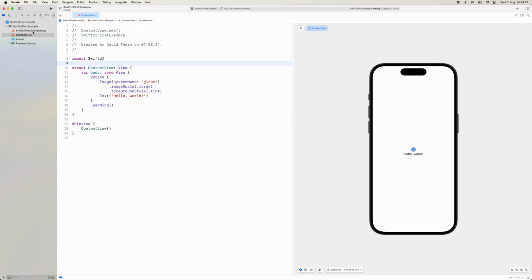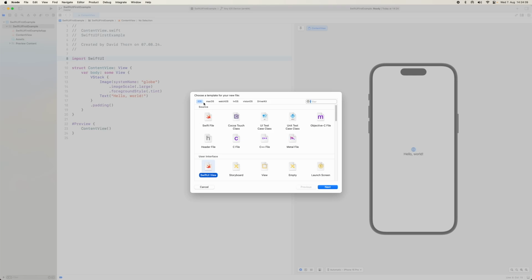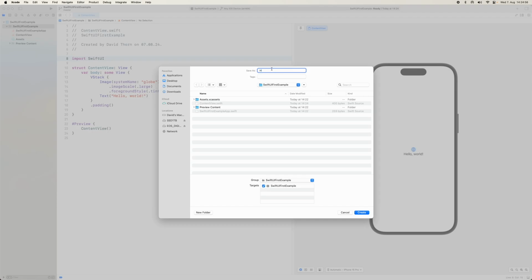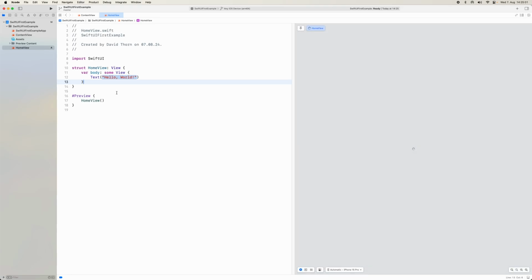And if we want to create another view, for example, this is under our SwiftUI first example folder. This is where I highly recommend doing it. And we can just right click it and say new file, which we want to then select the SwiftUI view here and press next. Or we can then do Command and N. It will open this up as well. Unfortunately, there's no quick shortcut for this one here. So let's just say, look, home view, and we'll just save it into this, and it creates our new home view as well.